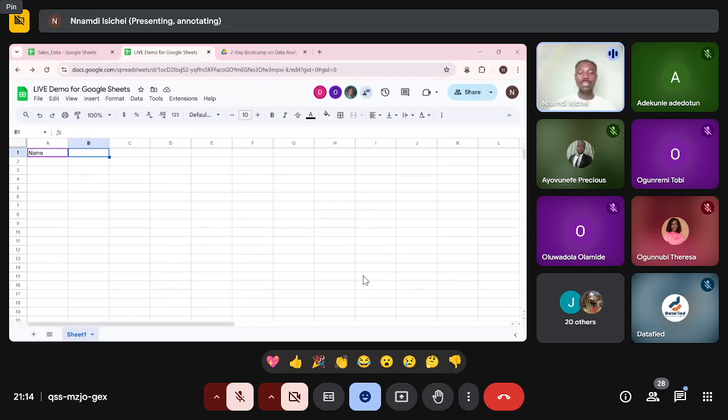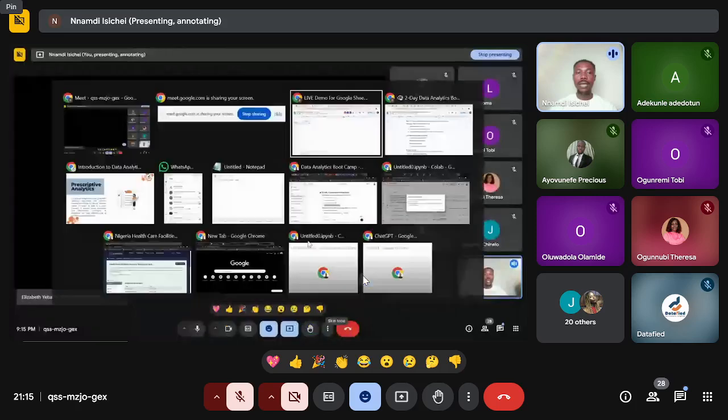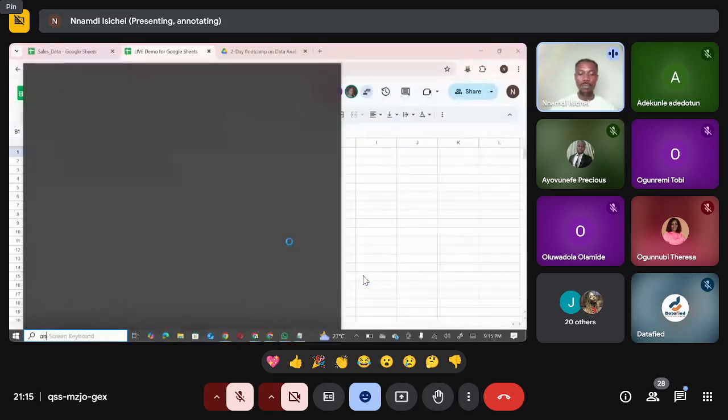Let me turn on my on-screen keyboard and share my entire screen so that you can see what I want to show you. I want to show you how to move around the sheet. It's important that you know how to move around the sheet. Very, very important. So allow me to share my entire screen so that as I move around the sheet with the keys that I mentioned, you would know what I am referring to. Then turn on my on-screen keyboard.